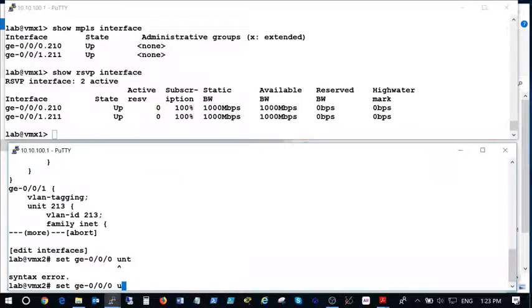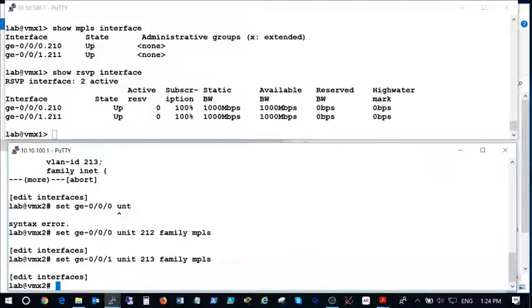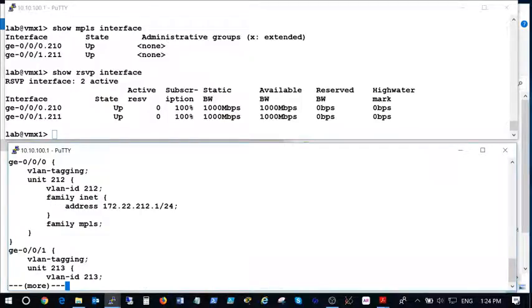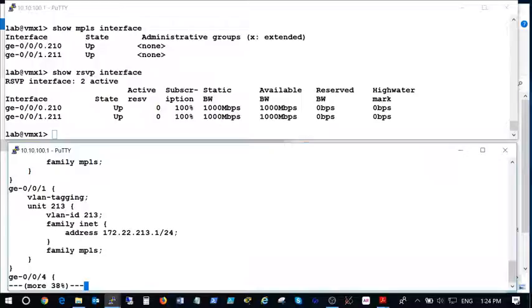Set GE-0/0/0 unit 212 family MPLS. Let's do the other one, unit 213, GE-0/0/1. All good. Take a look at that. Here we are, family MPLS on those interfaces. That's what we want.